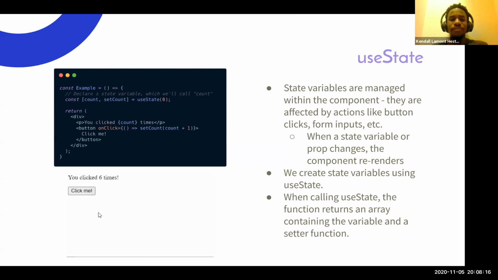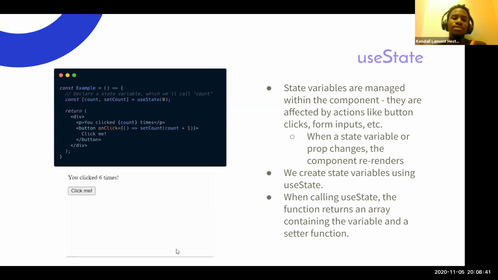In functional components, it's a little bit more complicated, and that's why we have to use the useState hook. When we call this hook, it returns an array that contains the variable and then a setter function. This focuses on immutability at its core.